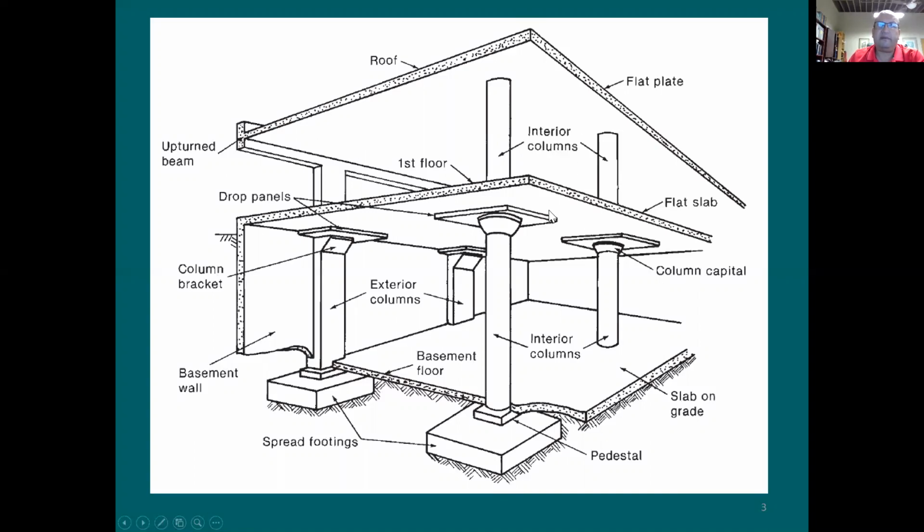The flat slab, we don't call it flat slab because this one is at the top and this one is at the bottom. That is not the reason. We call it flat slab because for each column, we have this column capital. You see this column capital? We call it column cap. And also we have this drop panel. A drop panel is like a thickened slab. So the slab thickness here is, let's say, 10 inches, and the drop is maybe 6 inches. The total thickness of the slab here is 16. Here, let's say it's 10 inches.